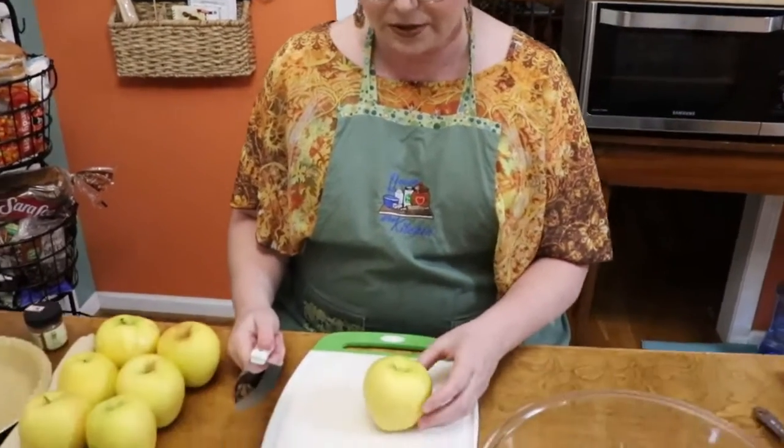Hey y'all, it's Tammy with Collard Valley Cooks. Today I'm going to make a big apple pie. So I'm going to peel some apples really quick and show you how I slice them up for a pie. And it's really not that time consuming if you've got the right tools to do it with.